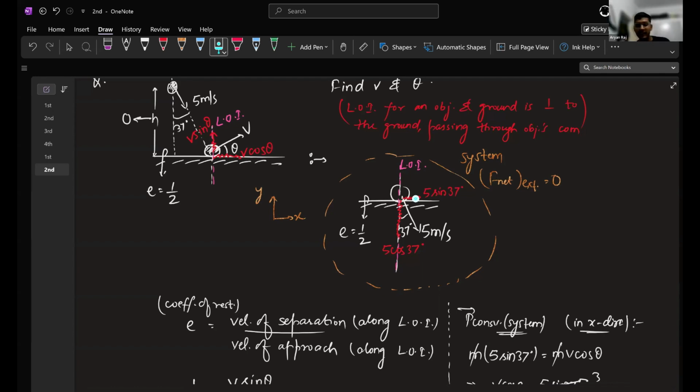It means that in real life, what we see, e is less than 1, right? Because velocity of separation is e times velocity of approach. When this falls down, the velocity of approach is what? Under root 2gh, right? Or just think like this: it is falling with a greater velocity, and when it again bumps up with velocity of separation, the velocity with which it has fallen down was greater. It means velocity of approach was greater, and when it multiplies with the coefficient of restitution at the ground, it becomes lesser because the coefficient of restitution is less than 1. So anything which gets multiplied with a value less than 1, its magnitude becomes lesser, right?